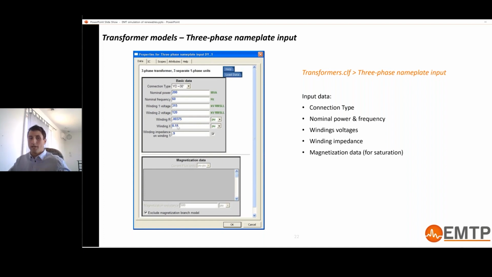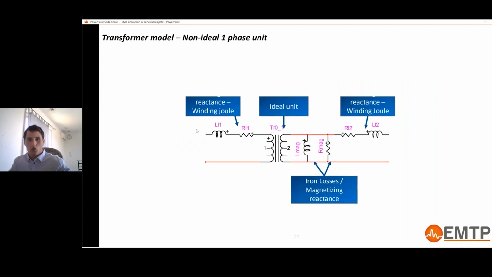If you want to be more precise, you can. But then remember, this Z value is the total between the primary and secondary. In a phasor domain software or short circuit package, you don't really care because you don't really have this point in the middle. And so that's why most of the time you only enter Z. But in an EMT type tool, you have to say what percentage of this total impedance is at the primary and what percentage is at the secondary.